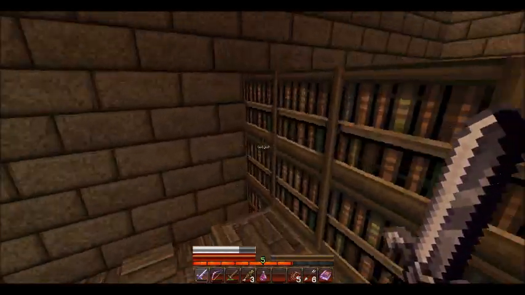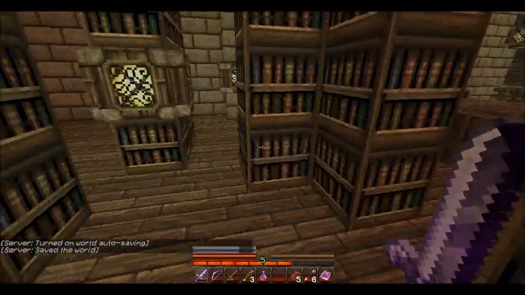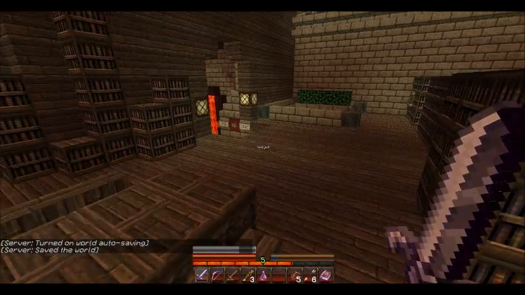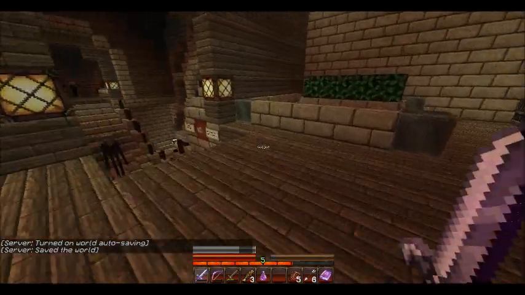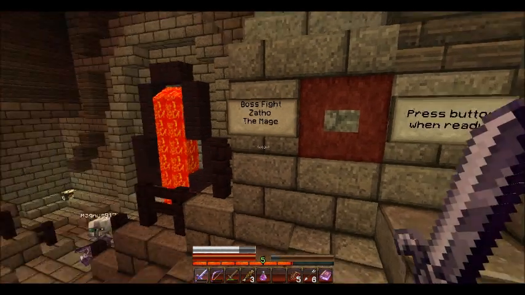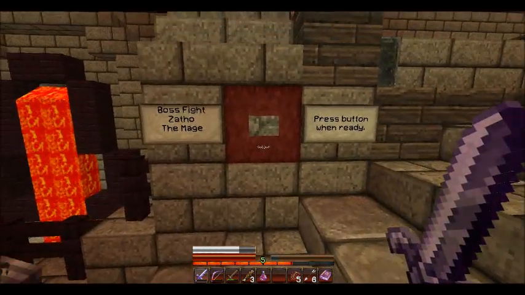Did I get a skill? Didn't it disappear? It was a wither skill, I think. The library, where is that in? Upstairs. This isn't the time to be reading, guy. This says boss fight, Zatho the Mage. Press button when ready. That's a bit dangerous, that.